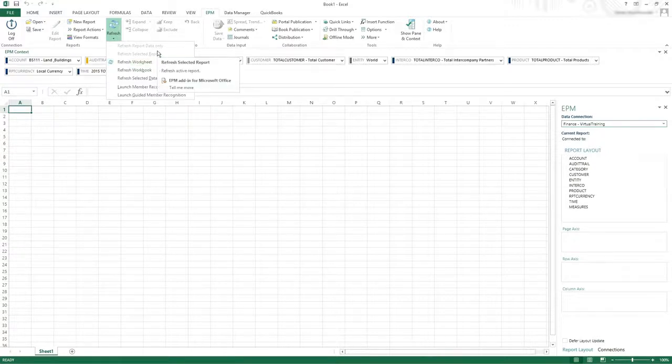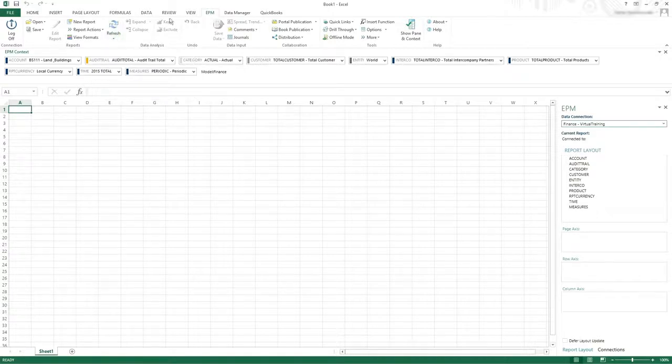Options you can see allow you to refresh the whole workbook or refresh selected data. The other options give you the ability to directly type a member, either the ID or the description, into a cell in Excel, and it will be recognized and a report will be created. We have the Data Analysis section, which gives us the ability in the report to drill down or drill up the hierarchy in the dimensions. It also gives us the ability to keep or exclude a member from the report. Data Input section allows us to save data to the system. This is only available if we have created an input form. As you can see, it is currently grayed out and the functionality cannot be used.